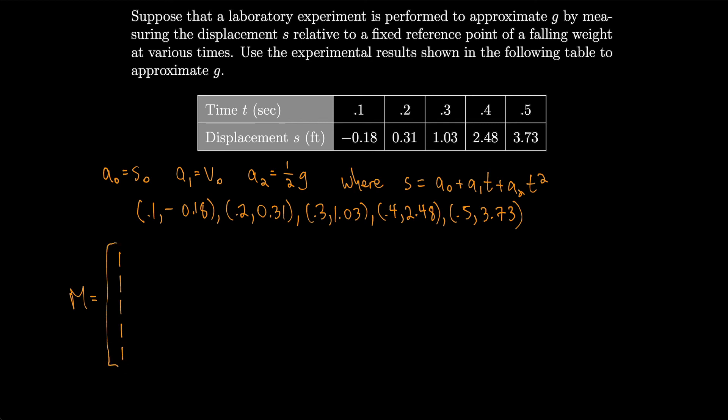Then we've got a whole bunch of different coefficients for t, right? Because this is basically for our constant. So now our second column is going to be all the coefficients for t, instead of just having the x's. So that means we need t1, t2, t3, t4, t5. Those are our x values for the coefficients for t. But then we need another column for the coefficients for t squared. So what we'll do is we'll square the x values that we're going to plug in for the second column. So we'll do t1 squared, t2 squared, t3 squared, t4 squared, t5 squared. And that's how we'll build our matrix M.